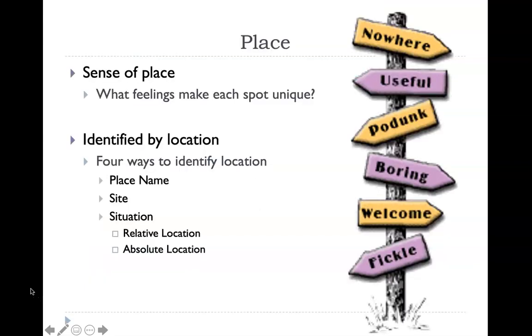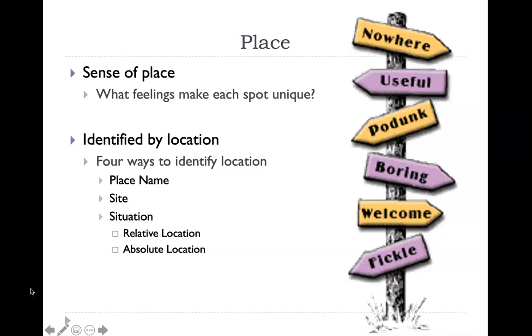So let's go. First of all, the sense of place, right? The idea of place is pretty personal. People have ideas and feelings about what makes each spot unique. Think about your go-to, your favorite place in the world, right? There are senses of smell that you associate with it. There are feelings of safety, perhaps, or family, something along those lines.